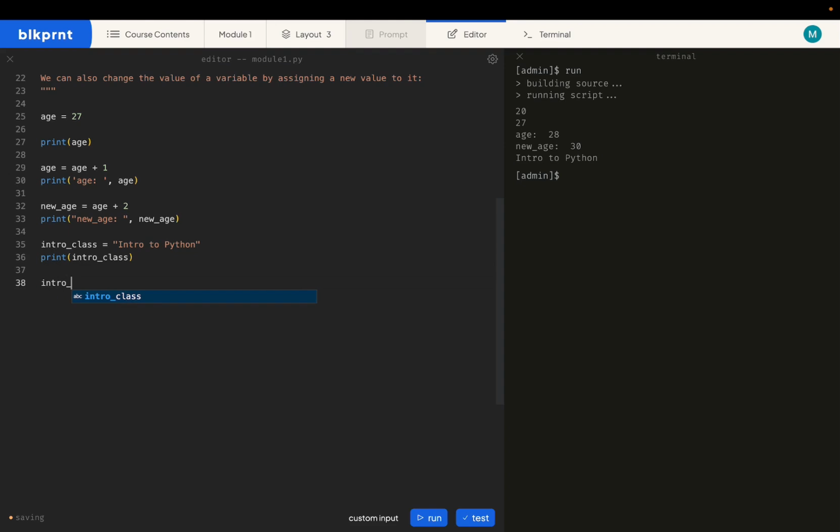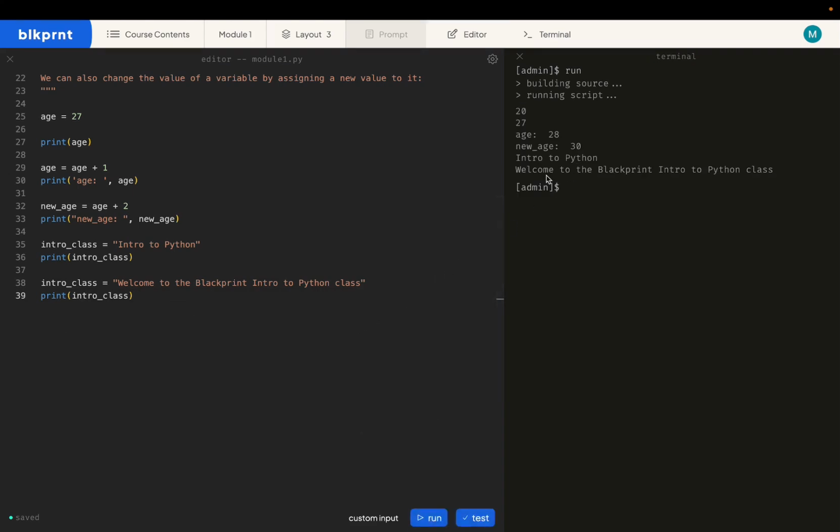We can even reassign this variable and set it equal to another string that says, welcome to the Blackprint Intro to Python class. And we'll go ahead and print out this variable again. And we'll go ahead and run this.